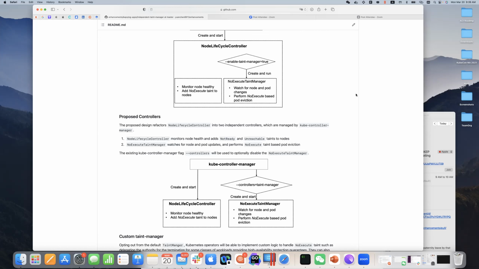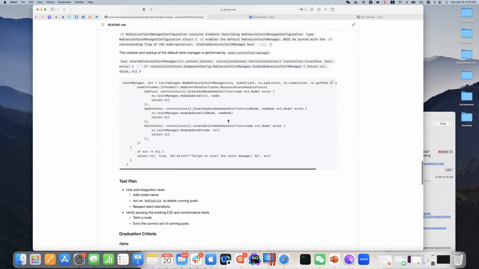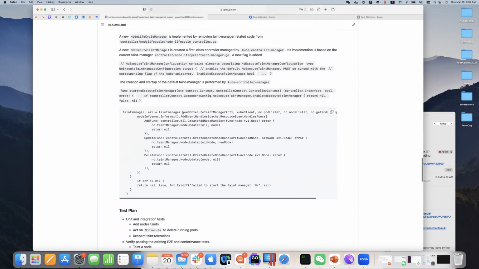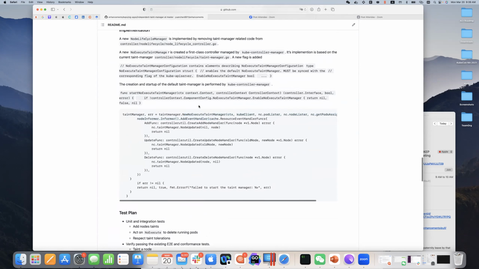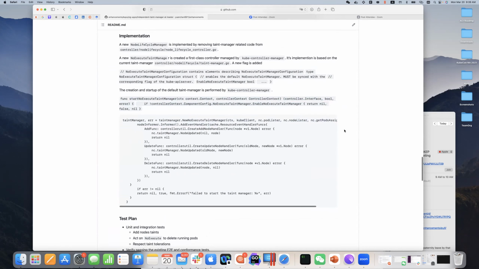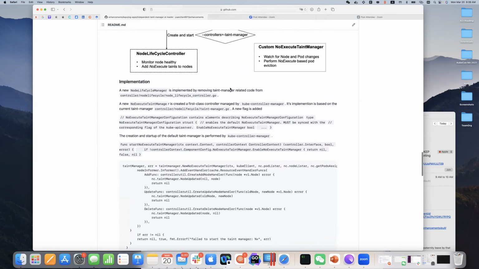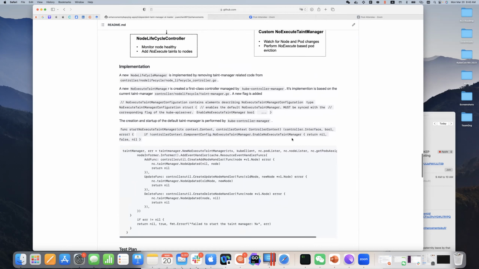Aldo, do you remember the taint-based evictions code? It has been a long time since I looked at it, but I think the enable taint manager flag is actually tied to taint-based evictions. Without that, the node lifecycle controller would not use taints, but it would still look at the node conditions, and depending on those node conditions, it would still go ahead and delete. That is why most likely it was named node lifecycle controller previously. I could be wrong, but if I remember correctly, that's how the code is. Aldo, correct me if I'm wrong.